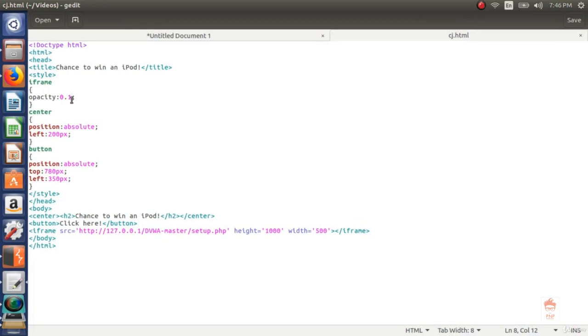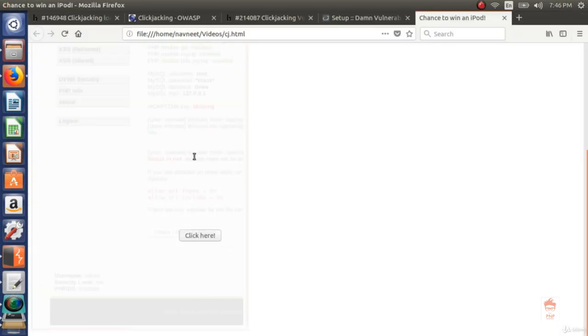But here, for seeing the demo, I made it 0.1. As soon as I click on this button, the setup will be reset. So I clicked on it and you can see the database has been created. I don't know whether you are able to see it or not, because if I change the opacity again, then this will vanish.